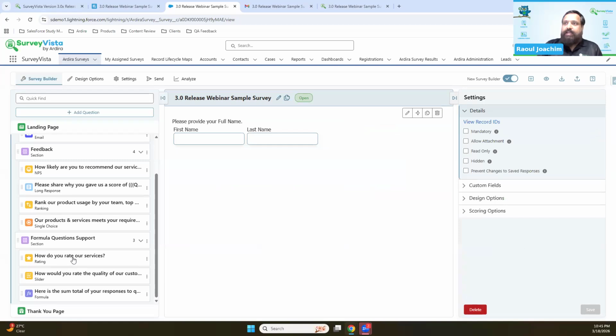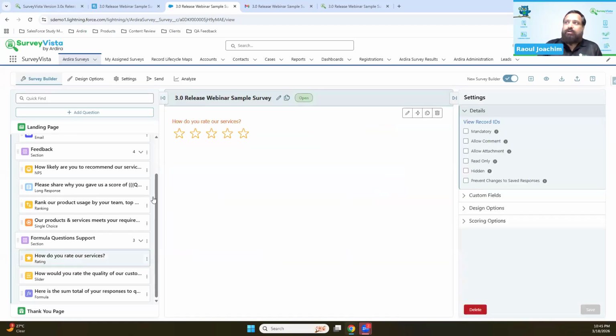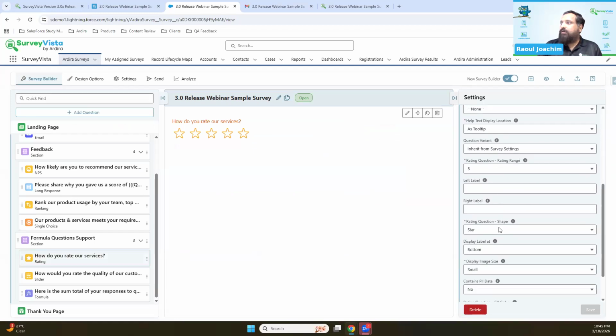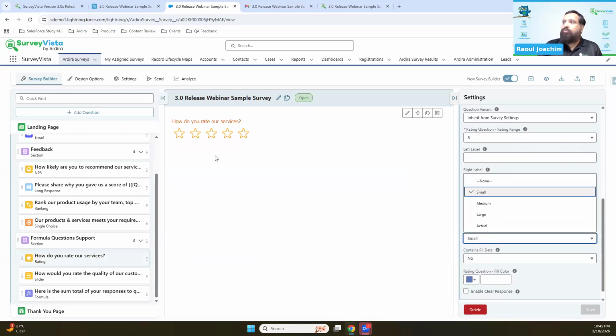We also have enhanced our rating question. As you can currently see, you can go to the design option and choose how you want the stars displayed.